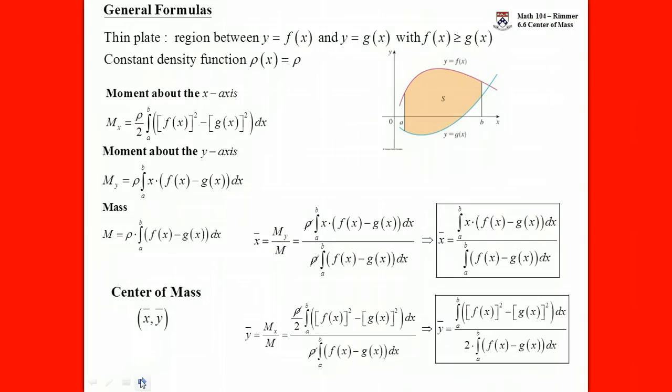Oh yeah, there's a question. So the x bar is really the moment about the y-axis divided by total mass. Yes. It's confusing because the x is not the moment about x; x is the distance off of the y-axis, and y is the distance off the x-axis. So you've got to use that to help you rationalize it. It's easy to get mixed up. It makes sense to use Mx for x and My for y, but it's the other way around.